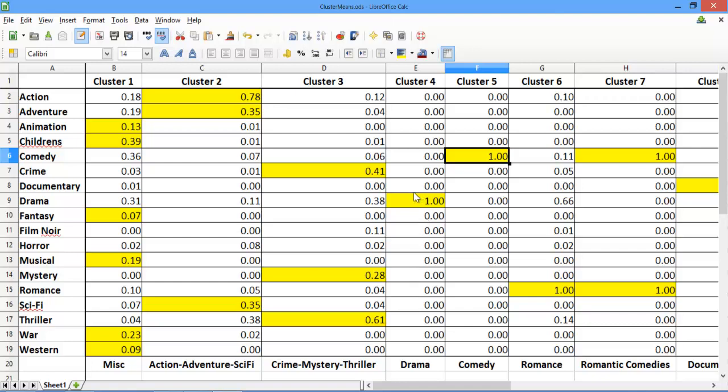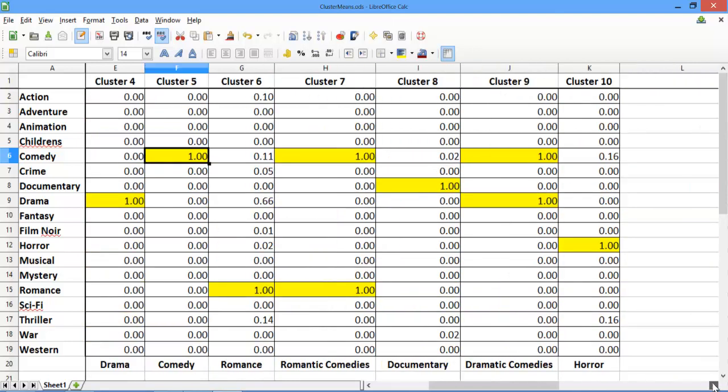Cluster 4 exclusively has drama movies. Cluster 5 exclusively has comedies. Cluster 6 has a lot of the romance movies. Cluster 7 has movies that are comedies and romance movies, so I'm calling these the romantic comedies.